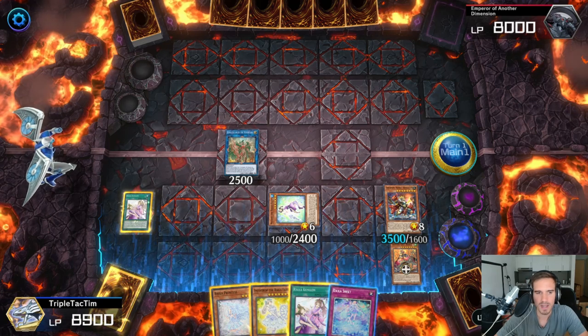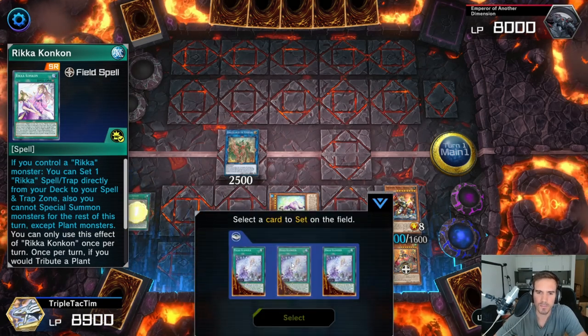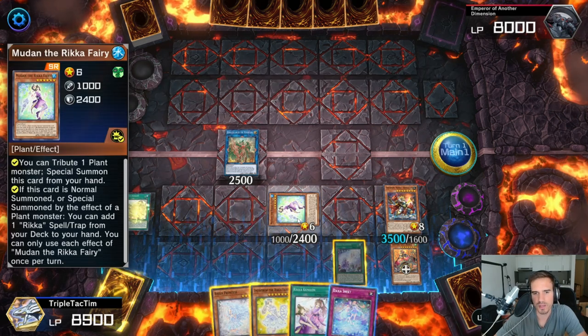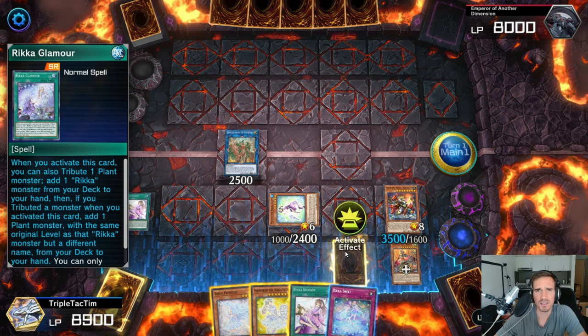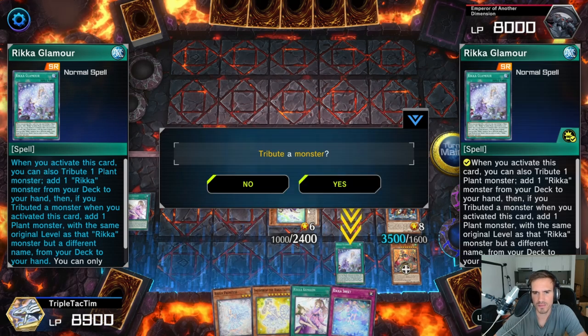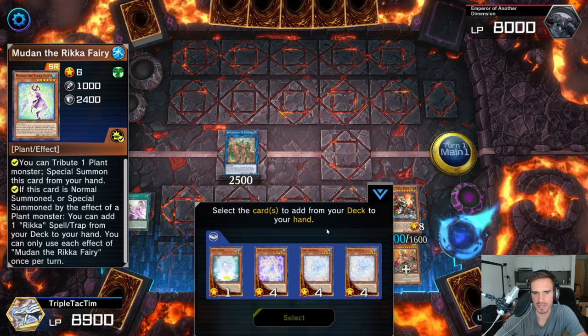Next thing is you will play the field spell, which you have searched via your Mudan. We had it already. And then what you will do next is you activate the field spell, and because you have a Rikka card on the field, you can set a spell card. And now you activate the spell card, you have to tribute something because you want to search two cards, you tribute your Mudan, not the Bangalancer at this point.